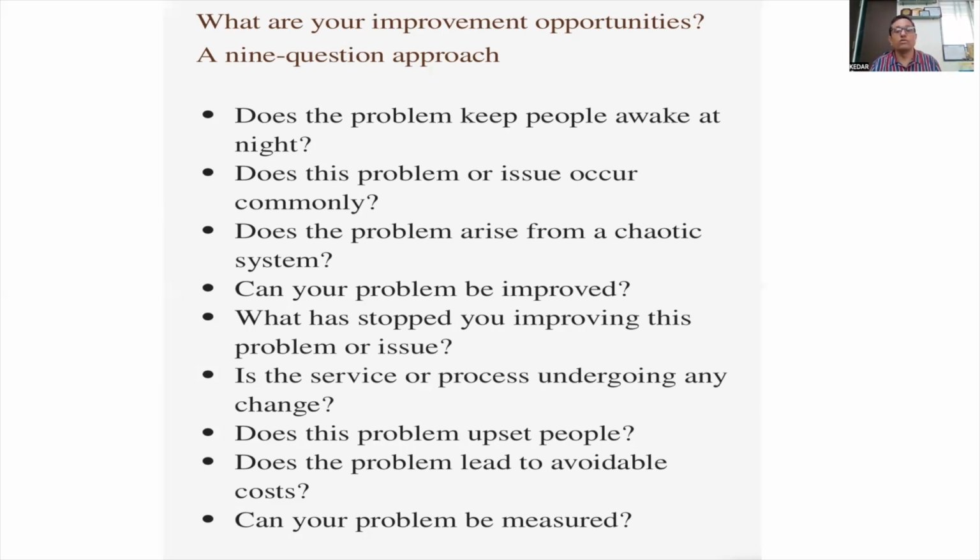Can your problem be improved? What has stopped you from improving the problem? Is the service or process undergoing any change? Does this problem upset people? And does the problem lead to avoidable cost? Can your problem be measured? So ask these 9 questions, you will find out what you can improve.